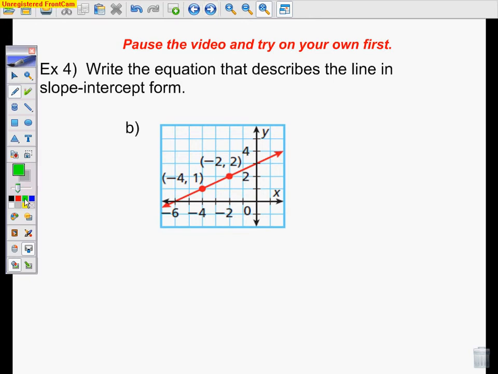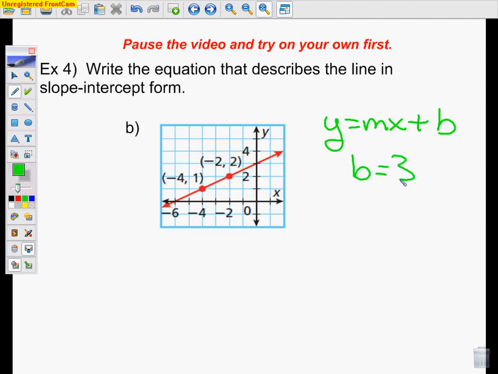All right, now after you've paused the video, once again, we know that our slope-intercept formula is y equals mx plus b. So once again, I like to find my b first. All right, so just looking at this graph, can we tell what the b is? Well, yeah, the b is right here. Now, it's not specifically plotted, but we do see that the y-intercept crosses that y-axis at that point. And what is that point? 3. So we know that the y-intercept is 3.